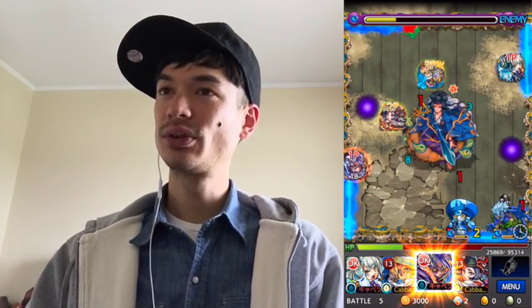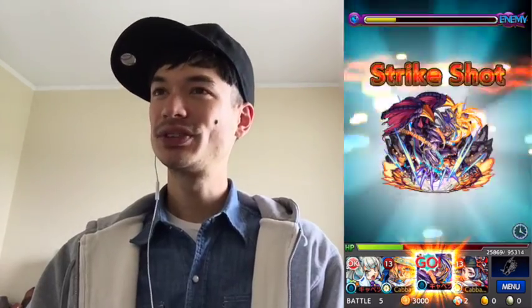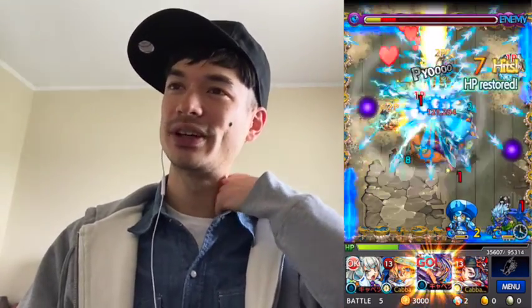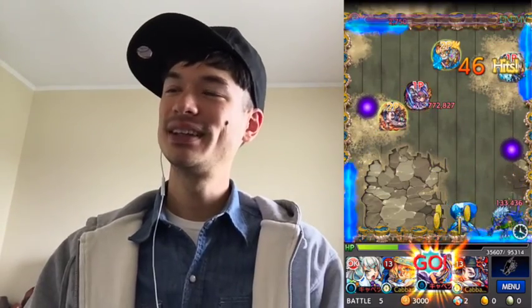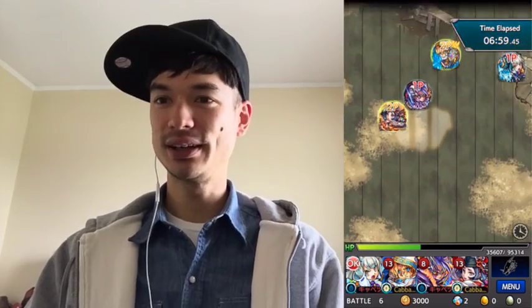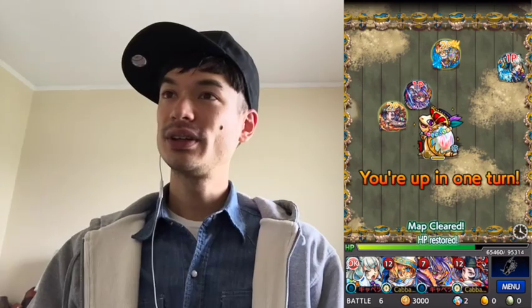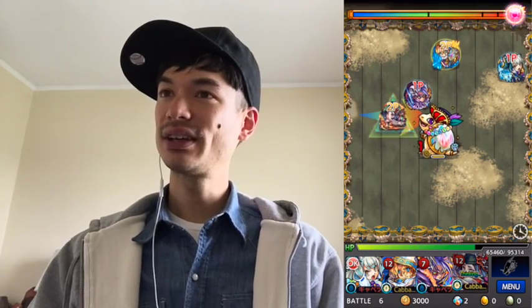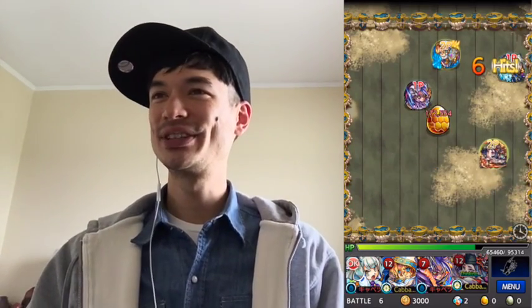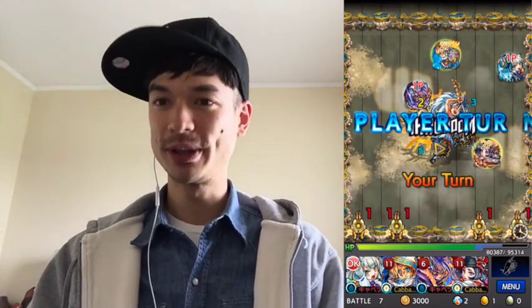Okay, so for Yamato Takeru, I like to take down the boss as quickly as possible. I don't worry too much about the guys around him, but if the chance comes up, I will take down the guys around him. Okay, so this guy, he has a 1-turn attack. So we definitely want to get rid of him before that attack. And that's kind of nice, because it gives us a chance to get more hit points back.